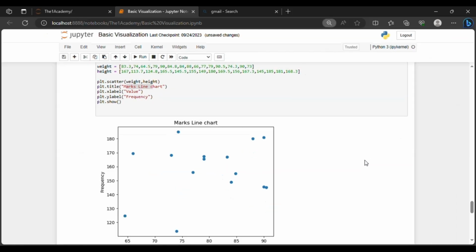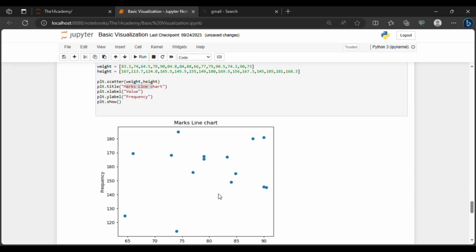So weight and height, weight is 83.3, height is 167 for the first element, 74, 113.7, 64.5, 124.8, and so on.